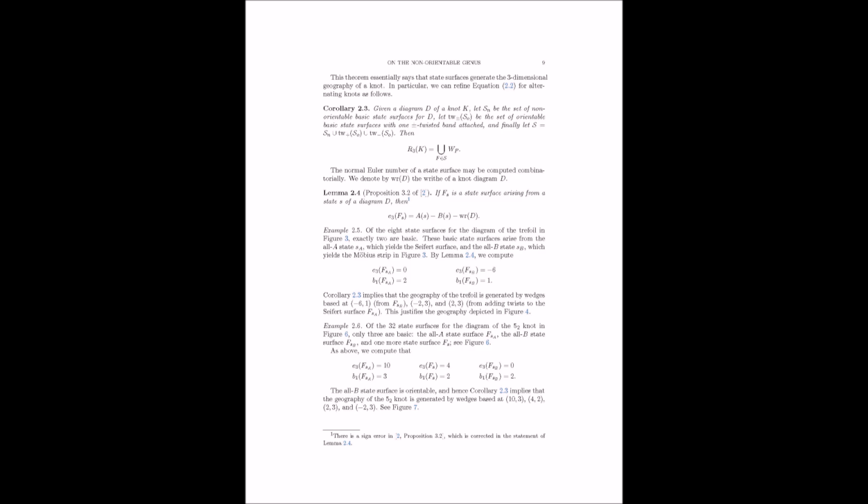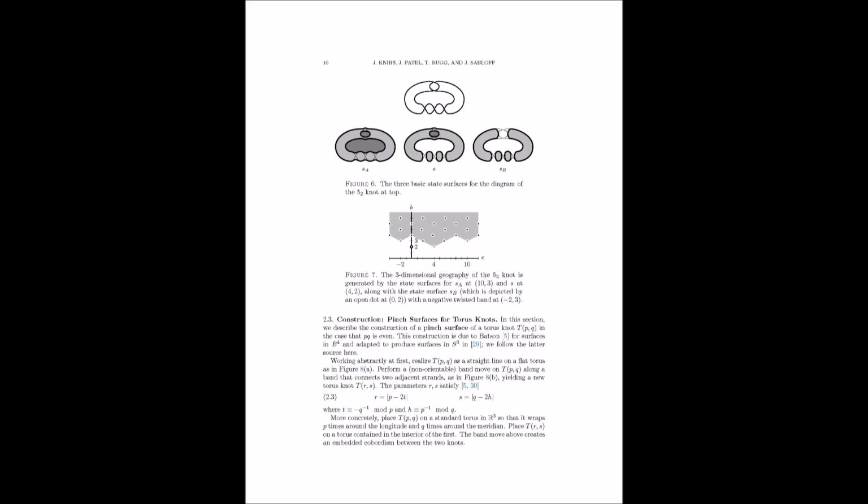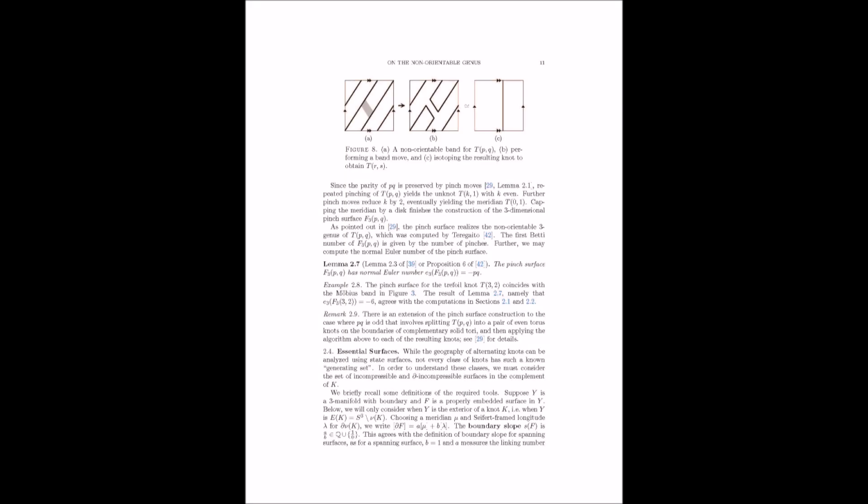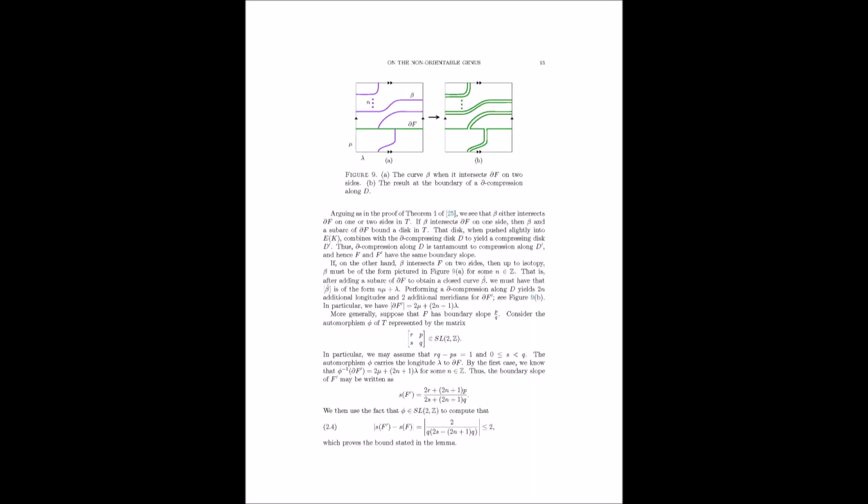Definition 1.1. The Euler-normalized non-orientable genus of a knot K, for ± and n as above, is defined to be γ̂±n(K) equals the minimum of Γ±(F), such that F is in ℱn(K). So just like the ordinary genus, we look at all possible surfaces, calculate this new noise-canceled Γ value for each one, and then we pick the smallest one. That's the new genus. The little hat over the gamma usually signifies something that's been normalized or reduced.